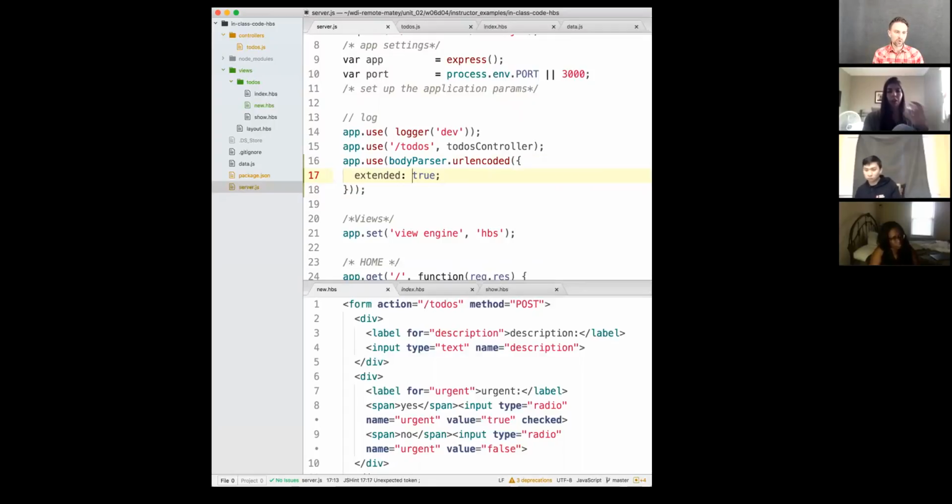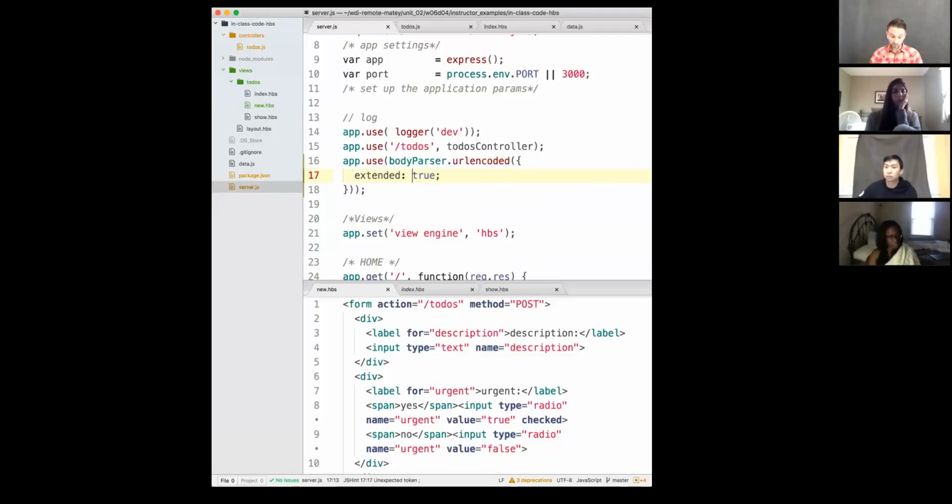The extended true makes the objects more JSON-like. Remember that when calling objects, we can use dot notation or we can use those brackets. So it has to do with that. Adding this extra extended true just makes these objects a little bit more user-friendly. So we're just going to include that. It's one of the best practices from their documentation.